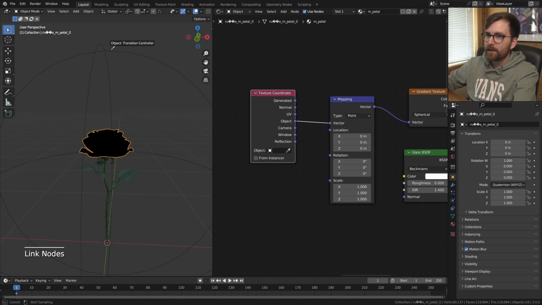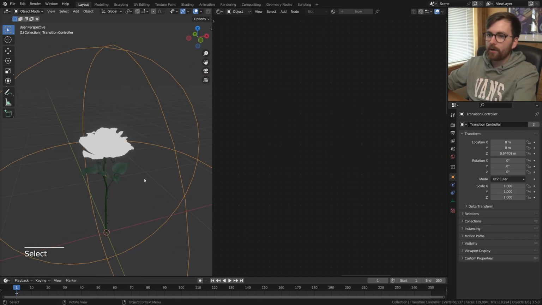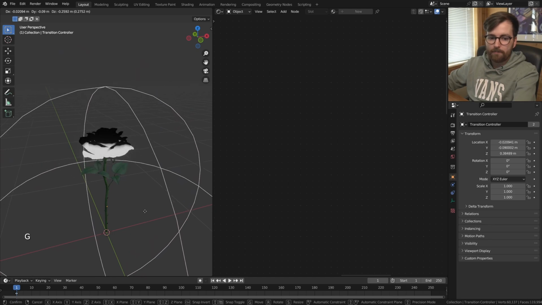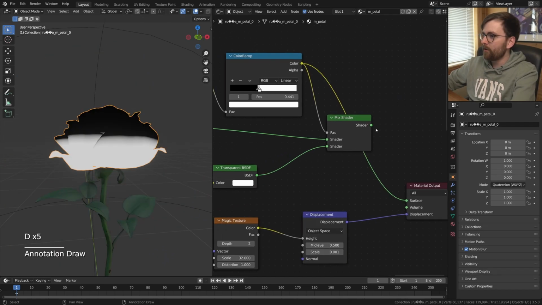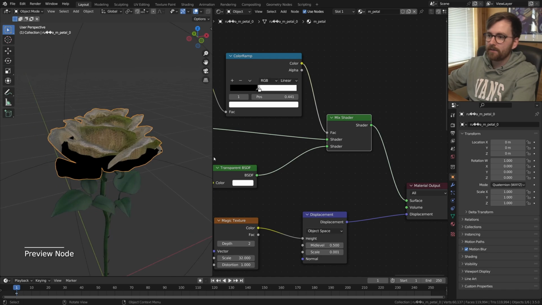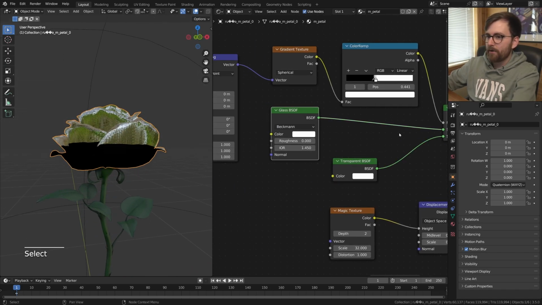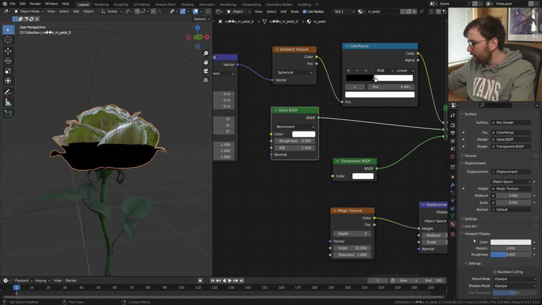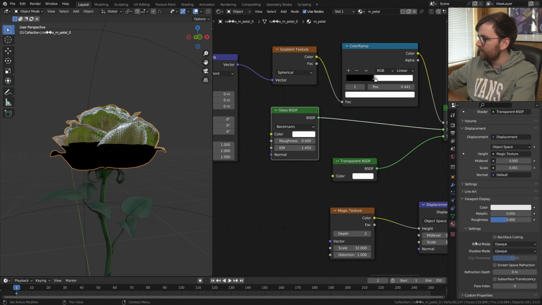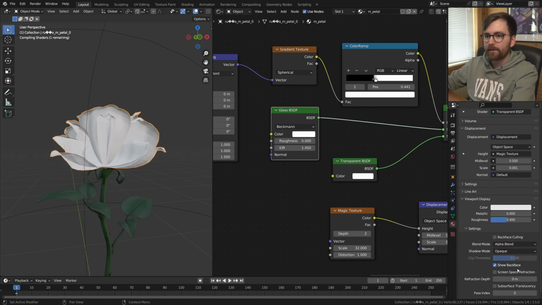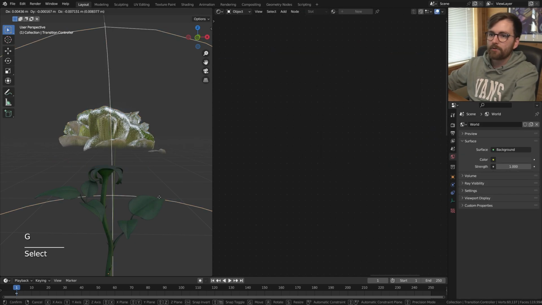And then let's pick the transition controller. And now you can move this transition controller up and down and you can see where we're going with this. If we now look at our mix shader, you can see that this is a transparent shader and a glass shader. If it doesn't look transparent, that's because the material has to be updated because we're watching this in Eevee. So go to Material Properties and under Viewport Display, you can set the blend mode to alpha blend. Now you have this transparent effect.